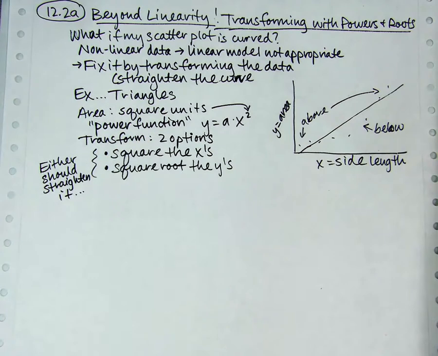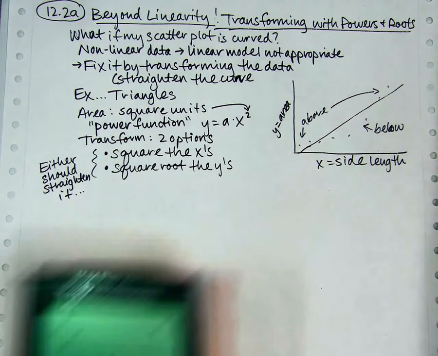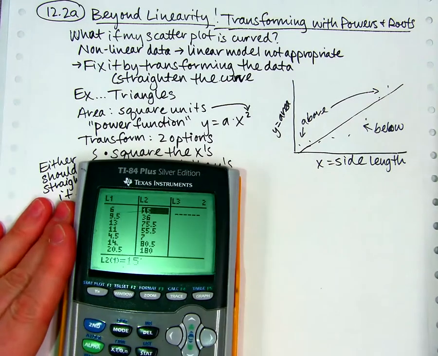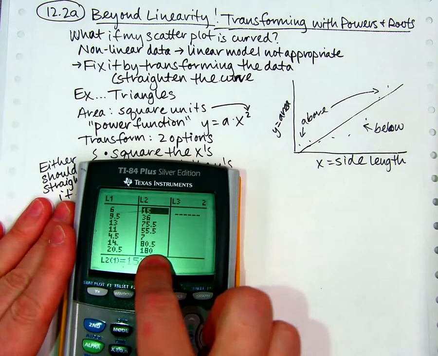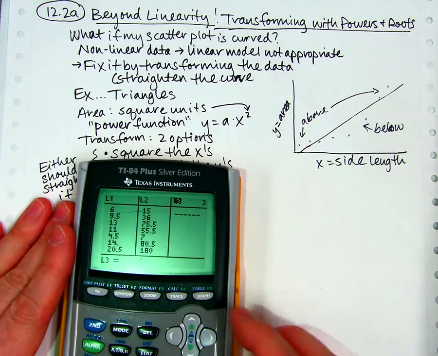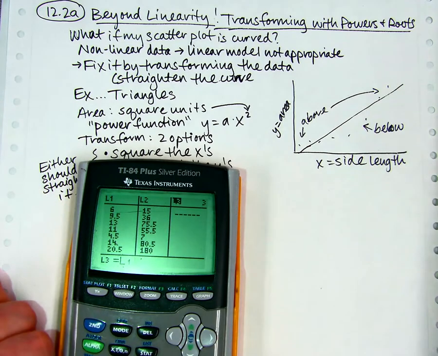So I'm not going to make you write down this next piece, but I'm going to actually show you on the calculator how you would do that. I'm going to go back into my stat edit. Here's my x's. Here's my y's. I could try squaring the x's, and that would just be going over to list 3 and telling it to do list 1 squared. And it does it.